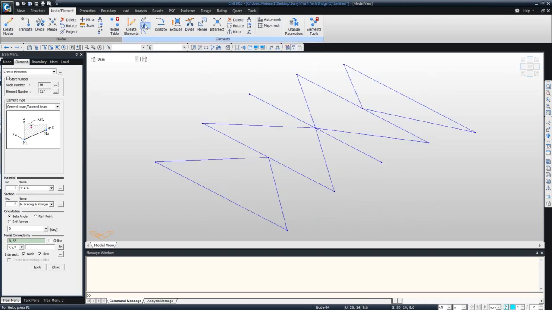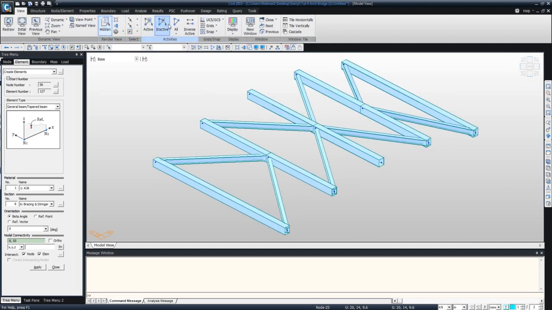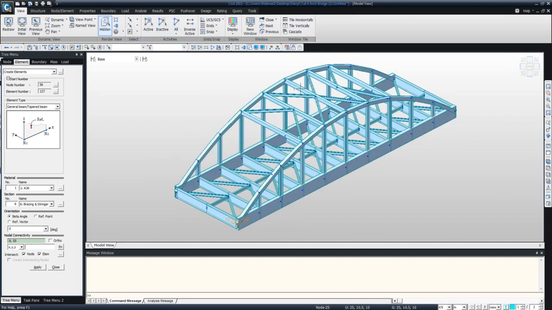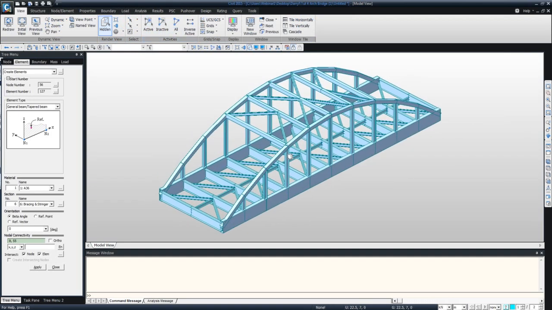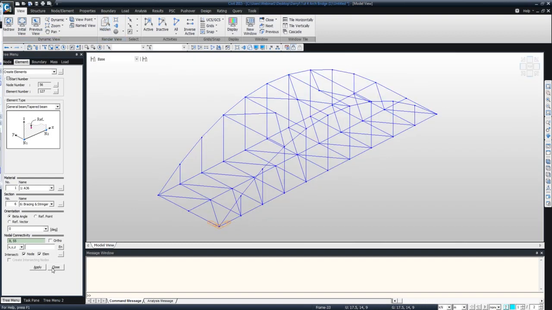Okay, looks good. Now activate everything. And we'll activate all. And here's our bridge so far. So far so good. Oh, and actually, let me turn on the hidden view.